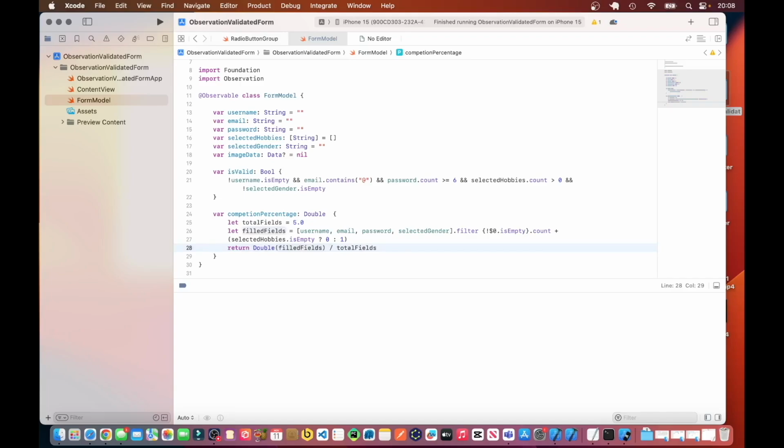So what we've done, we calculate the number of fields, count the non-empty username, email, password, and gender fields, and add 1 if the hobbies are selected. And then on line 28, it returns the percentage of the form that's been completed.